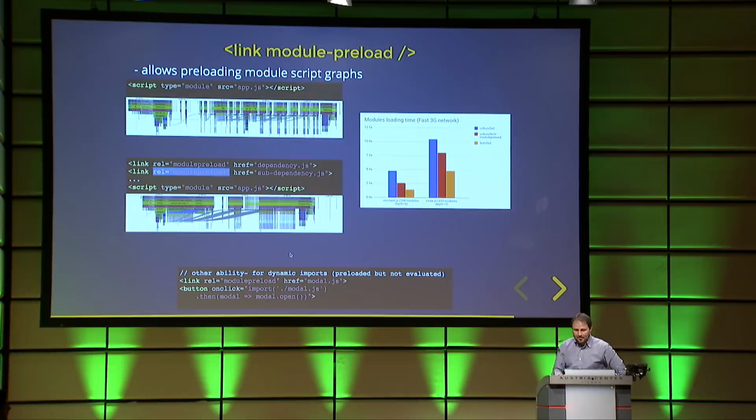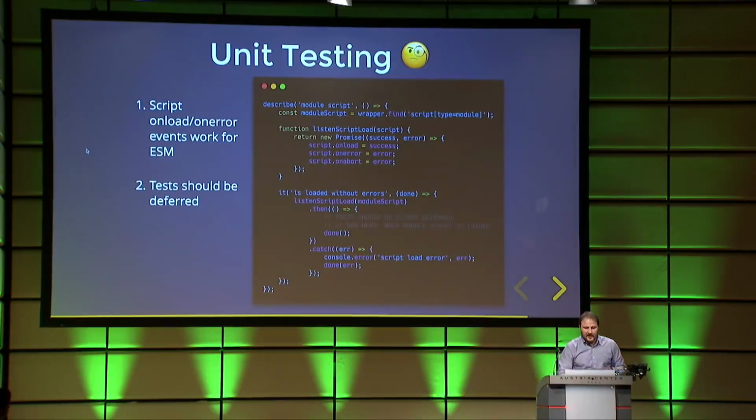And another trick. Do you remember my example with the modal window, where I wanted to preload some particular JS when I click the button? So now I can use module preload. When I click the button, it will already be preloaded and immediately executed. So module preload just preloads the file, but does not evaluate it. That's the trick.